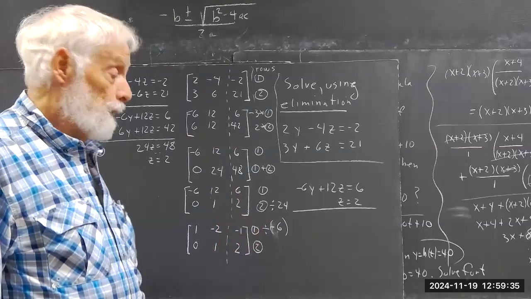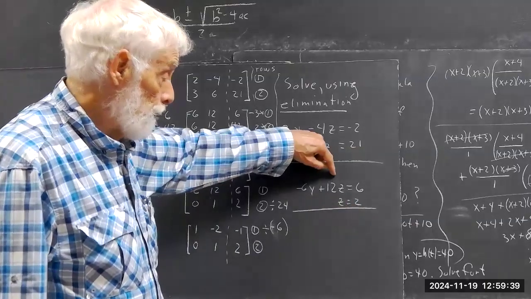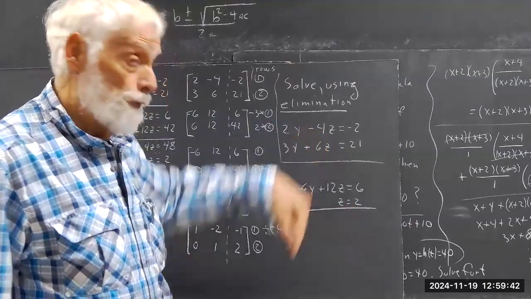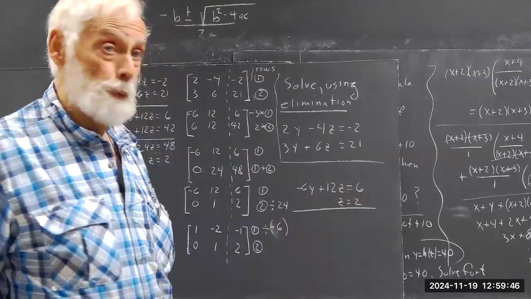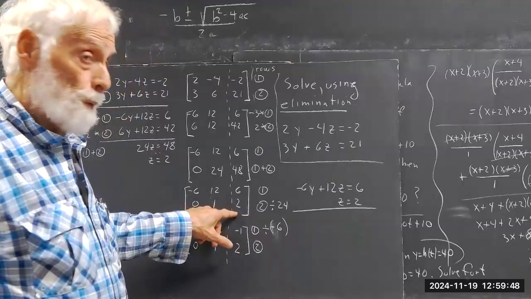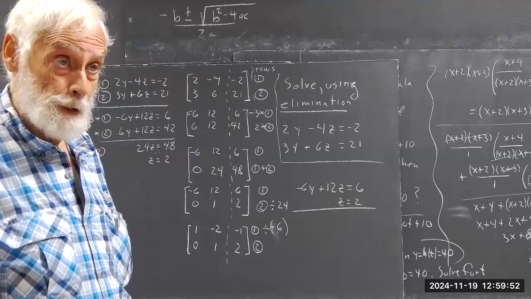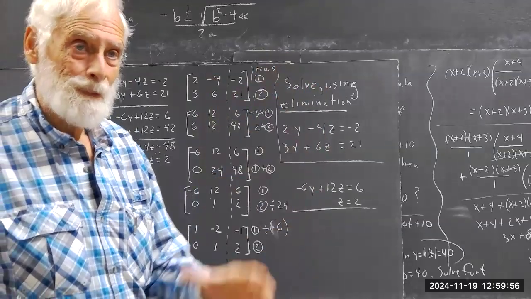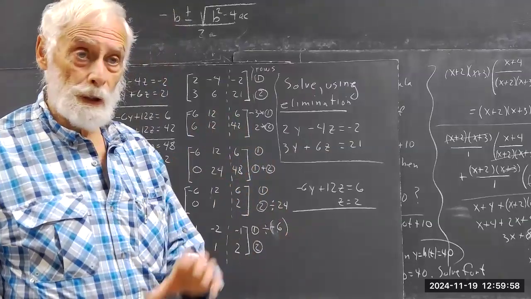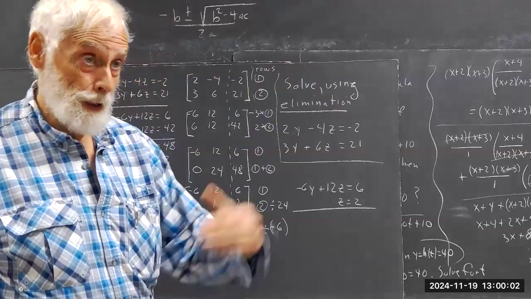And of course, at this point, we could use back substitution. We could substitute that 2 in here and solve this equation for y. And sometimes that's what you want to do. Once you've found one of the variables, you go back, substitute, and get the other. And if you've got 3 variables, well, we'll see whether we have time to work one out or not. We'll see the form of what you get and see how it works.